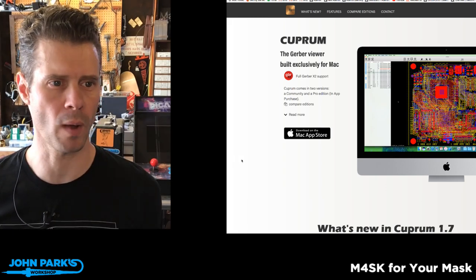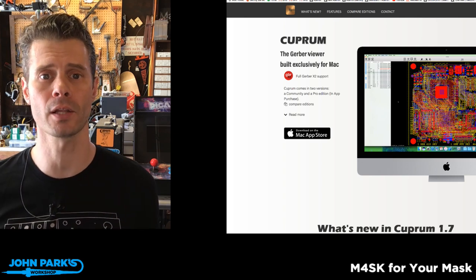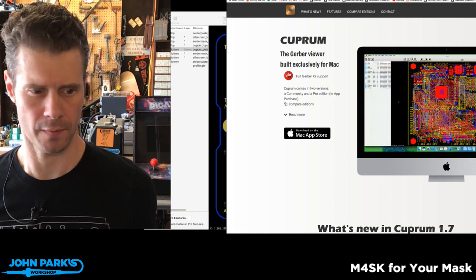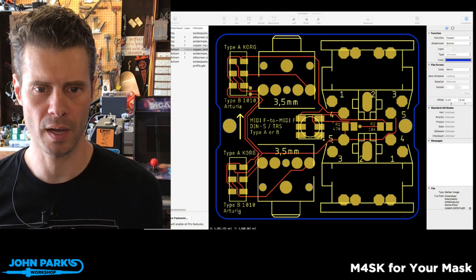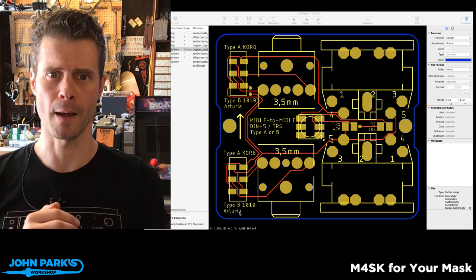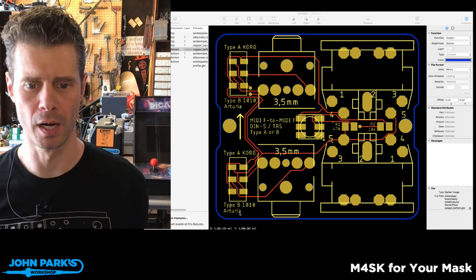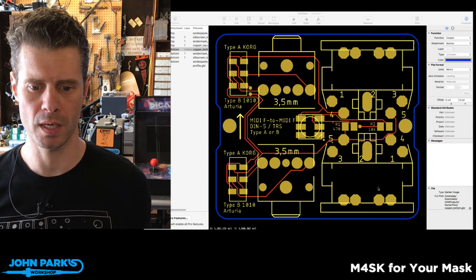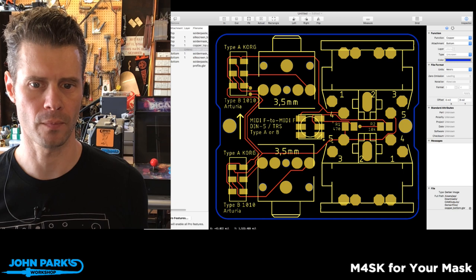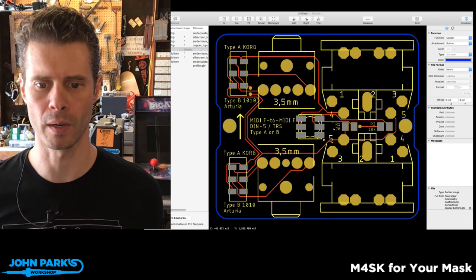This is the website, so head to Cuprum. It's a free Gerber viewer for Mac. It has a standalone application, which is nice. That looks like this right here. I've been working to learn Eagle, and so I was building a little circuit board to do some MIDI. There are a few MIDI cable standards, so I've built a little thing to plug them together. This is the Cuprum viewer, so it allows you to look at the different layers. Here I can turn things on and off. These are each the different separate layers that I spit out from Eagle when I was building it.